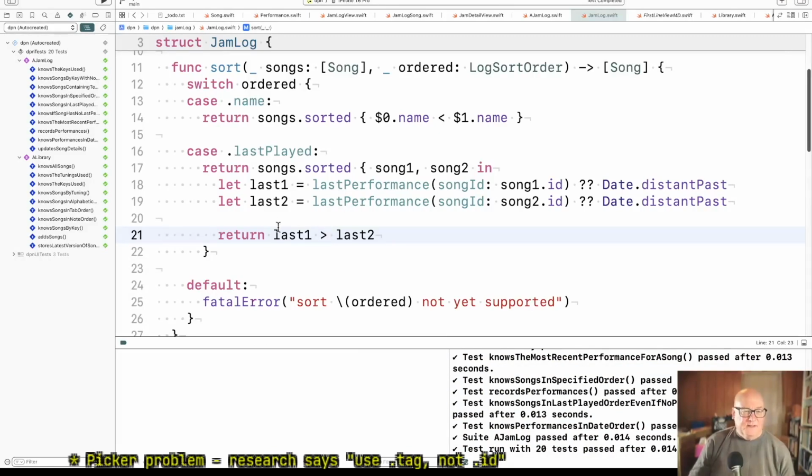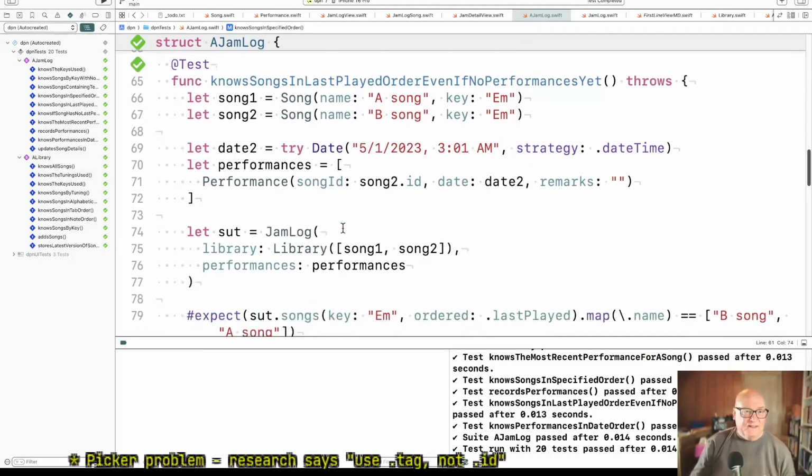All right. Now, this one is if one has no performances yet.